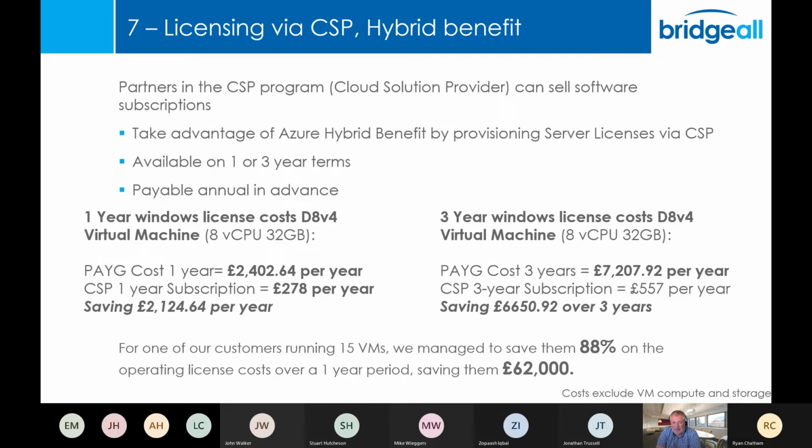These are big savings, and we did an exercise with one of our clients, and they had a large remote desktop services farm, and this was before Windows Virtual Desktop became available, because we're migrating them to that now. But across 15 VMs, we managed to save them £62,000 on Windows Server licenses in that single year.